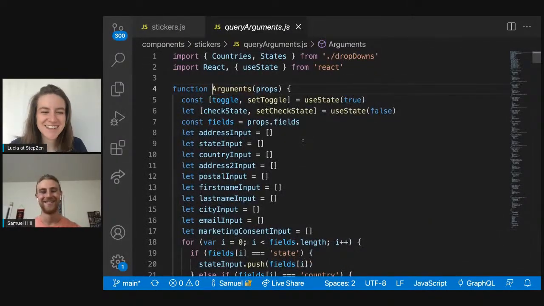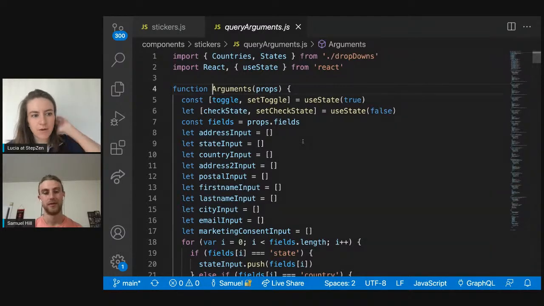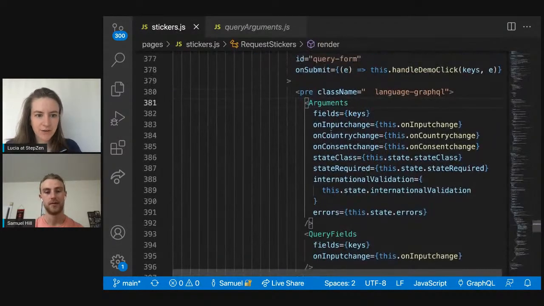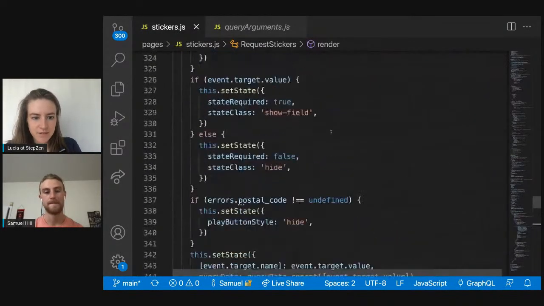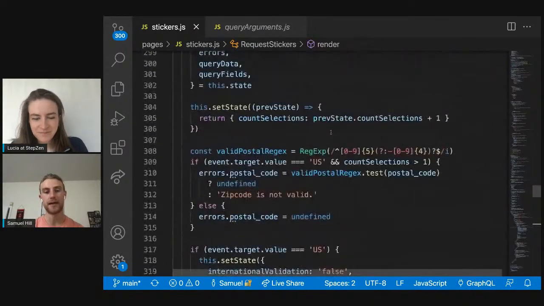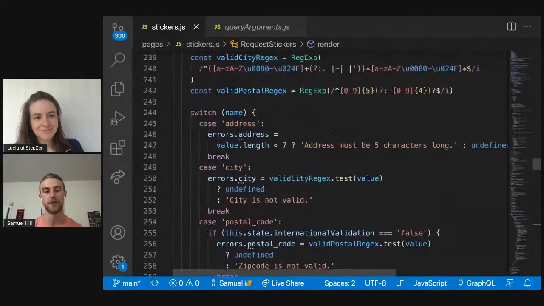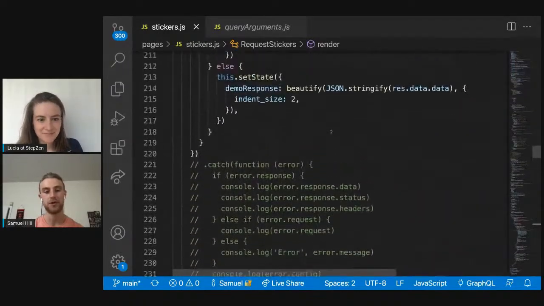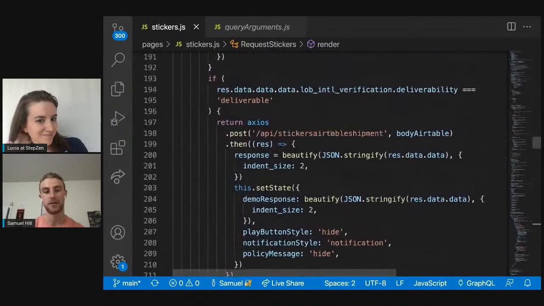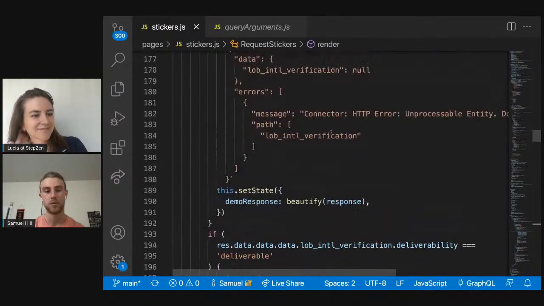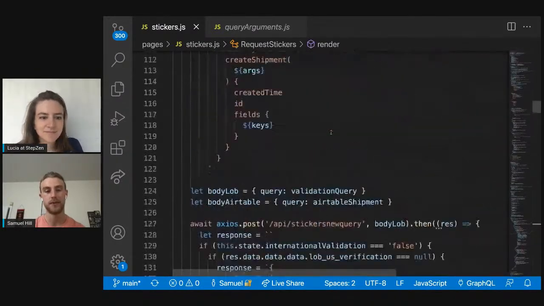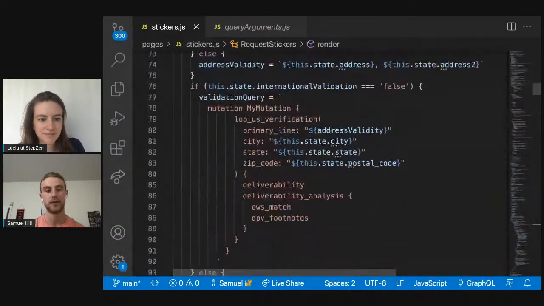There you go. Should we look at our query in the page here? Sure. What we're doing with Airtable and Lob. Absolutely. We could talk about where the data is coming in and show all the different points that it's pinging. But really, where we're going to be focusing on this one is showing, and I'll console log that out as well, which can be cleaned. Let's move up and get to the actual validation queries, right?